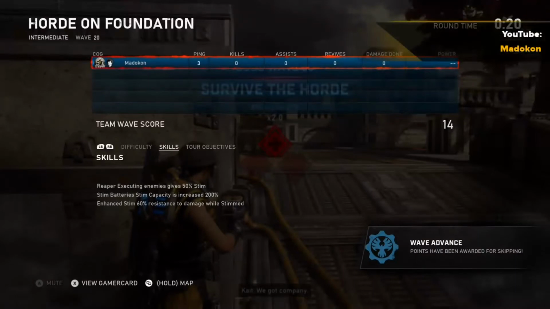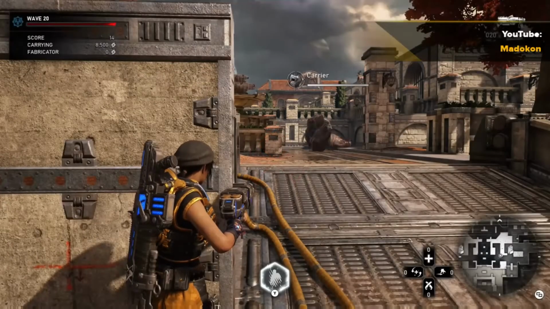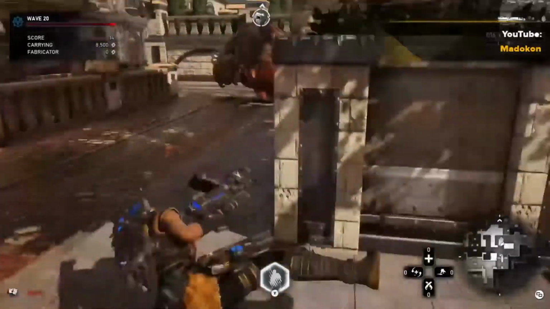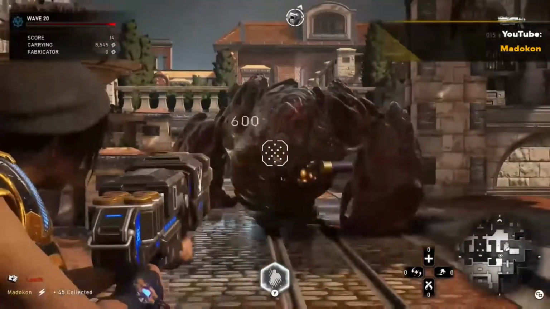One last thing though is if you're up close and personal to a boss, it doesn't really matter if you spam the right trigger down or you use the tight spread shooting method. They both do about the same amount of damage to the boss. In this case, it was about 881 damage difference between the two.